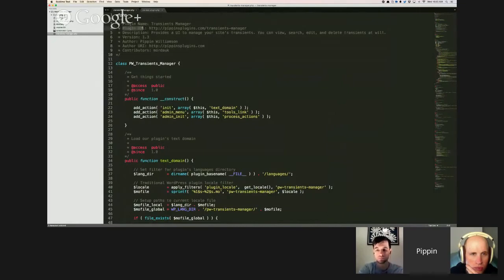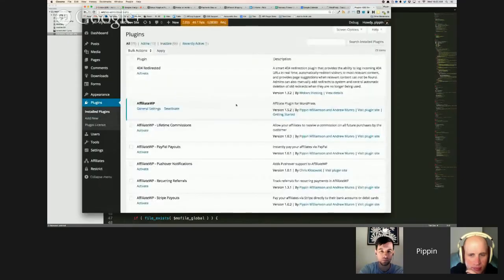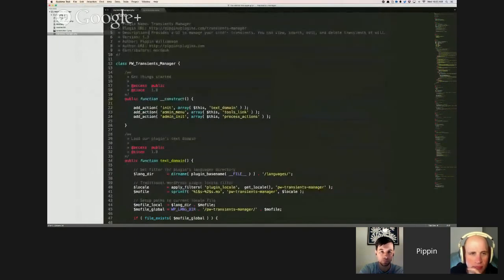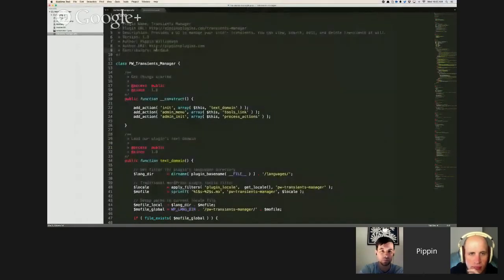We have a plugin URL, which is the URL that's going to be shown on the plugins page over here, like when it says visit plugin website, right here. It's got a description, a version number, an author URI, so my name is going to be linked to my website. And then contributors, which is your WordPress.org username.